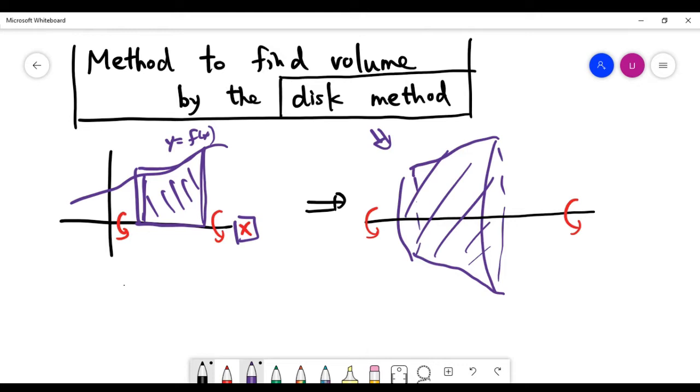Essentially, it's a full solid in the sense that you can imagine that there's a purple liquid filling up the whole cylinder here. Formally speaking, it's not really a cylinder because it is curved in the outer layer. But anyway, I hope you can understand what I'm talking about by rotating this purple picture along the x-axis by 360 degrees. And the method, which we call the disk method, helps us to find the volume of such a solid, which is filled with the purple liquid.